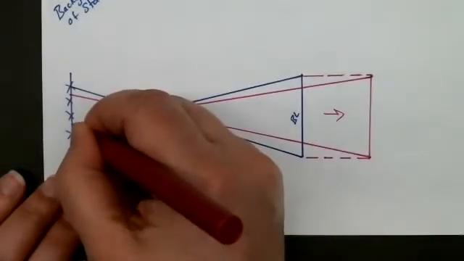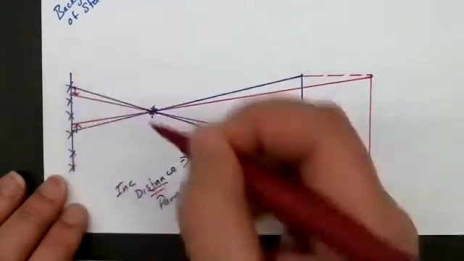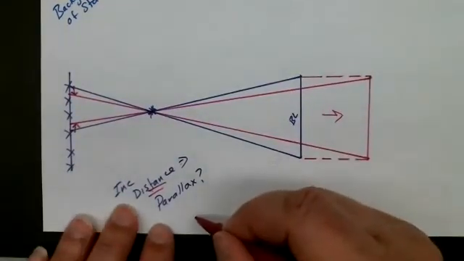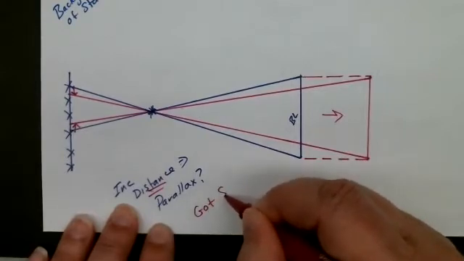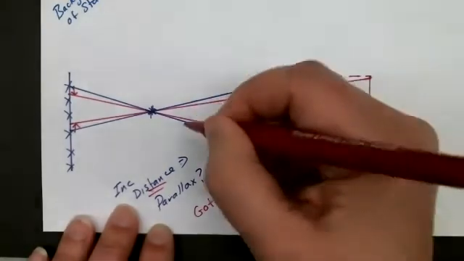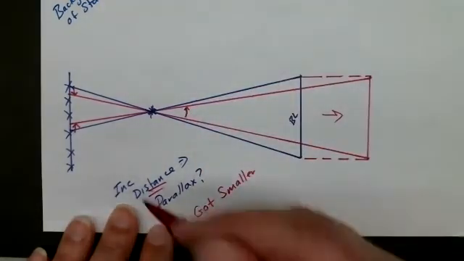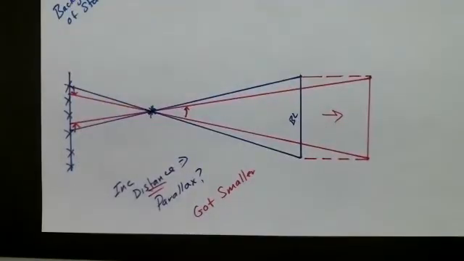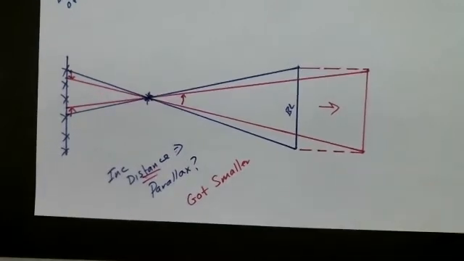All right, what happened was the parallax shift decreased, it got smaller. Parallax shift got smaller. The angle's smaller too, see? The angle's smaller and this distance is smaller. So that's one scenario. The straight edges are important because if you don't use a straight edge, then everything's going to get out of whack. And that's not the nature.